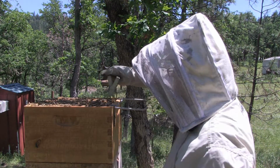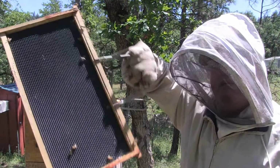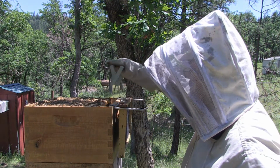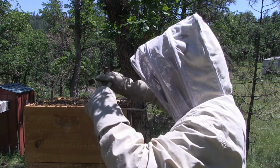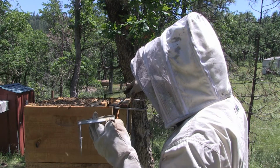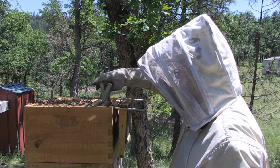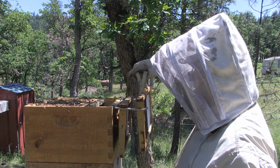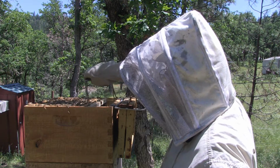Okay, let's see what we got here. Clean frame, nothing's worked out. How about here? I did offer them more room, but this is a beekeeper's mistake, is the way some of that comb came out, drawn out on these frames. Yeah, no sign of wax on that yet, but they've got room to be able to build out on it.